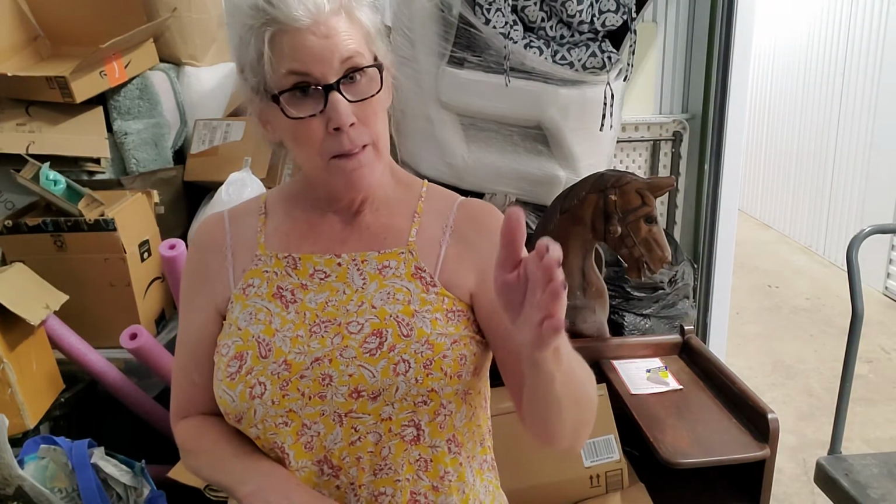And you're not going to go, oh crap, did I just break it? Because if you're going to drop it and worry about it, then what do you think they're going to do at the post office? If you've seen the videos of how these post office workers and UPS drivers and FedEx drivers handle your packages, you don't want that. You want to make sure that when they're drop kicking your packages, your item is still going to be in one piece when it gets there. So that's how I wrap.